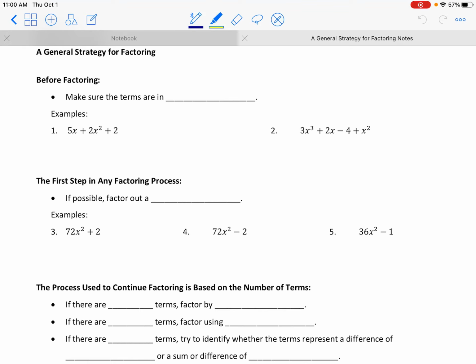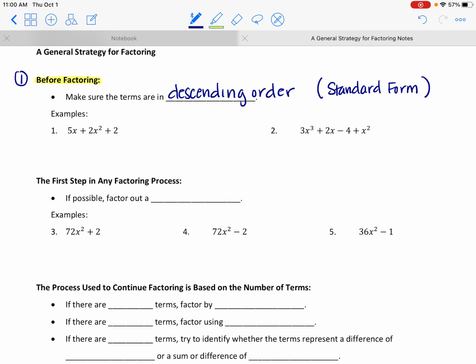Well, the first thing you want to do, before you actually start factoring, is make sure that your terms are in order. And when I say in order, I mean in descending order. Let's put that here. Let's say they are in descending order. That is the proper format for a polynomial anyhow, and that's what we want to have established before we even start factoring. Technically, when the terms of our polynomial are in descending order, we say that polynomial is in standard form. So the standard form for a polynomial is to put its terms in descending order.